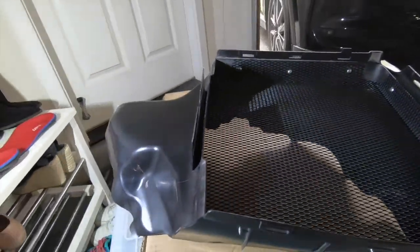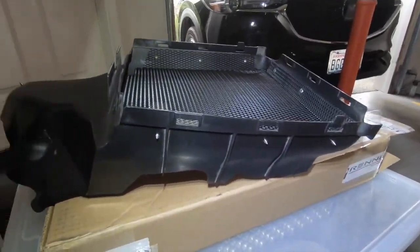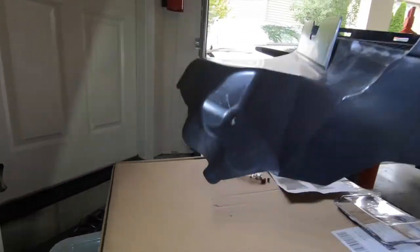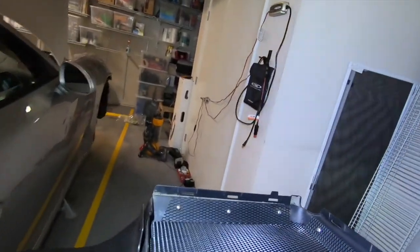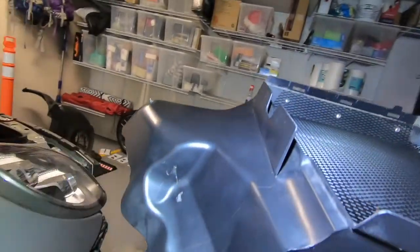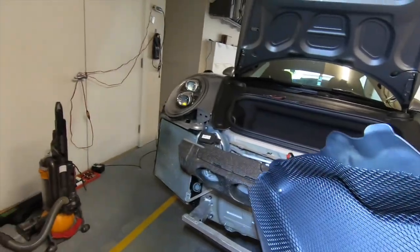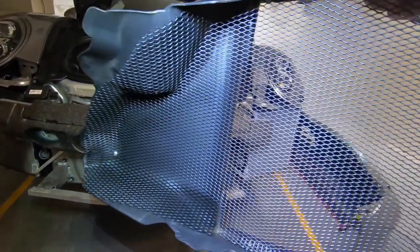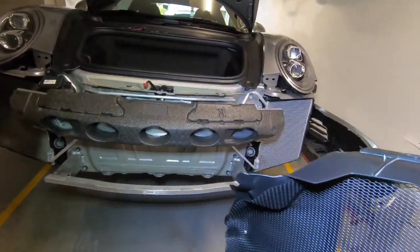So all we have to do now is install this back into the car and do the other side. I'm not gonna do the other side. I'll record just one side, and then I'll stop the video, and tomorrow when I put back the bumpers, I'll make a before and after picture, and that's it.